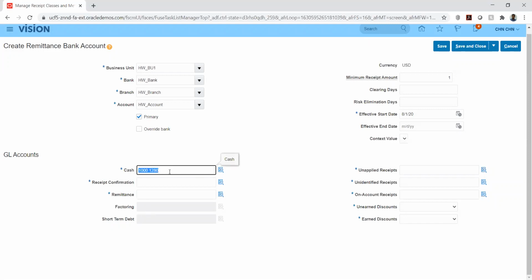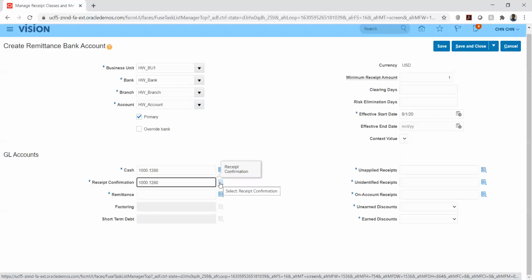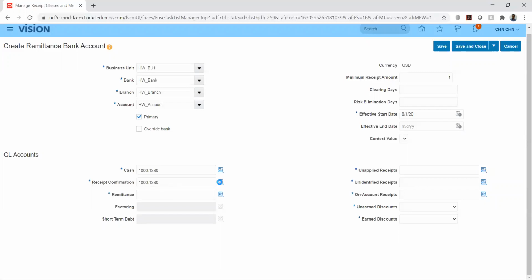While dealing with factoring, we submit the bills and get the amount based on trust. Once the customer clears it, the bank will recognize that. So this is what factoring is about. If we have enabled factoring, we will see the short-term debts, the risk elimination and all those things.